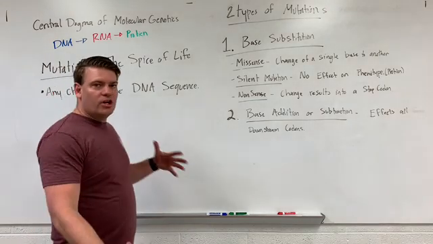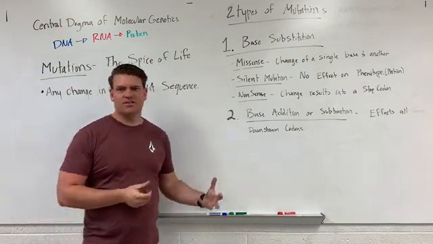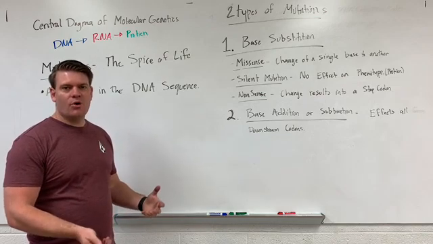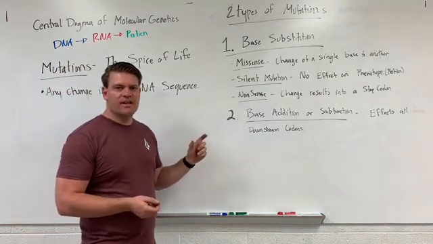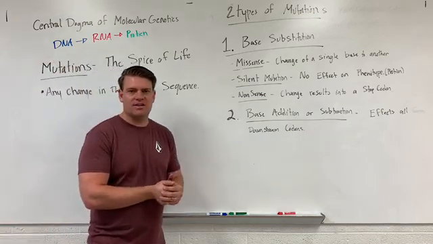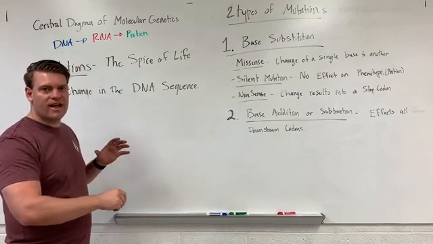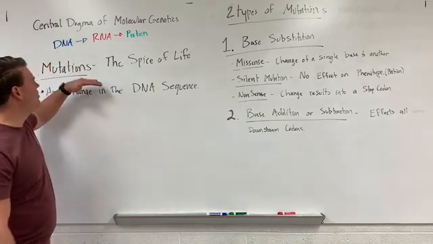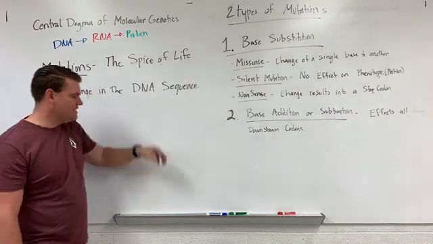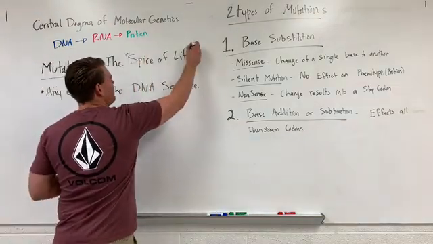All right, so when we're looking at DNA replication, DNA transcription, DNA translation, the whole idea is that everything is happening like it's supposed to. Well, there are times, and most specifically, the biggest problem is when we have things going wrong in our DNA replication or synthesis. If we don't make an exact copy of our DNA strand, then we can run into things we call mutations. And mutations, we often refer to these as the spice of life. All right, and we'll talk about the reason why that is.